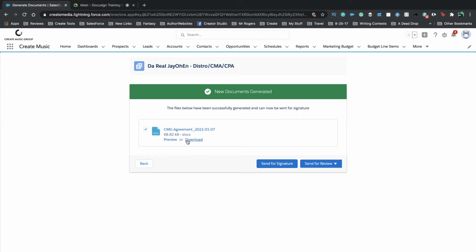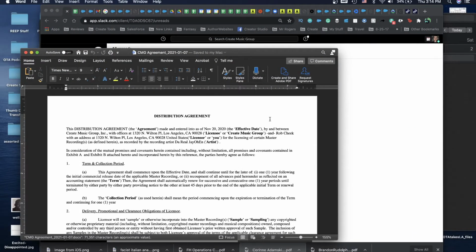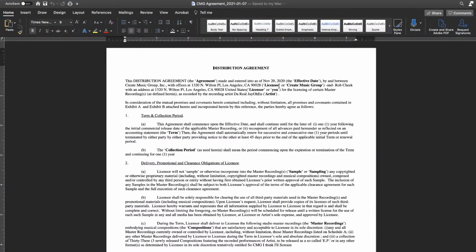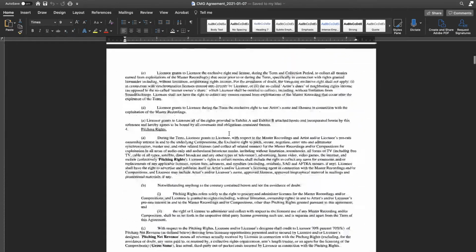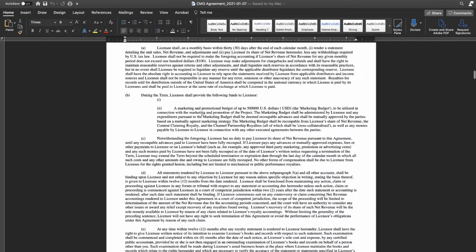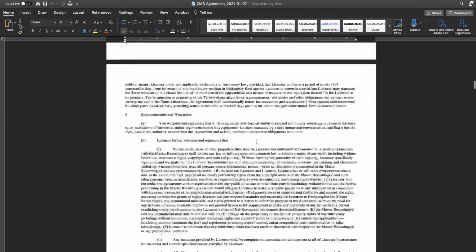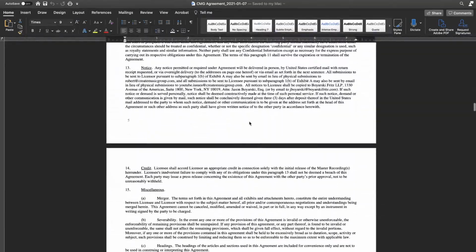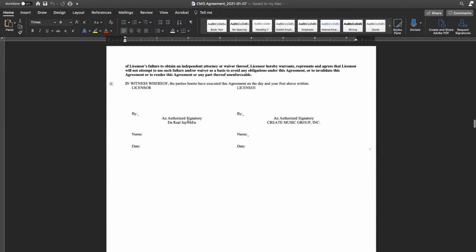You do have the option of downloading it, so I can look at it. In fact, I'll do that now, so we can just take a look. It's going to download. Oh, it's going to be in a Word format, which is not what I meant to do, but okay. So I can look through the document. Here's the name that was from that paragraph, my address from the account, the artist, and all the terms are there, 80%. The marketing advance is there, $500,000. And in the notice paragraph, it should be the email address that was there. It is that email address. So all of that stuff is just inserted.